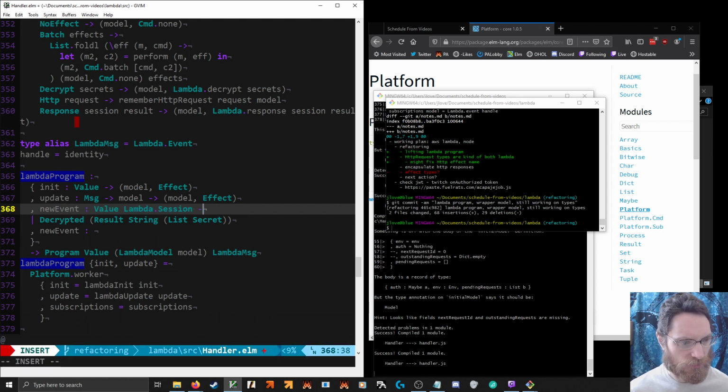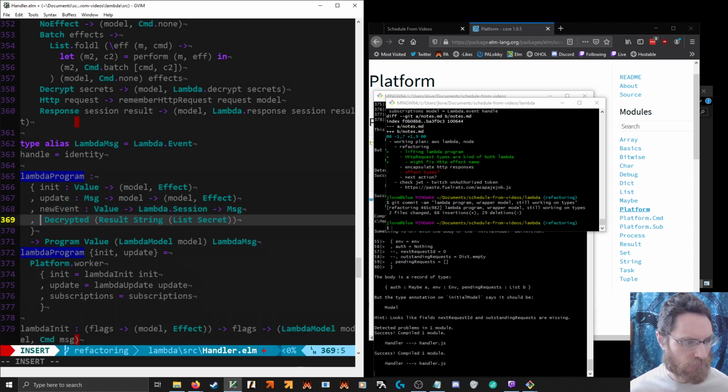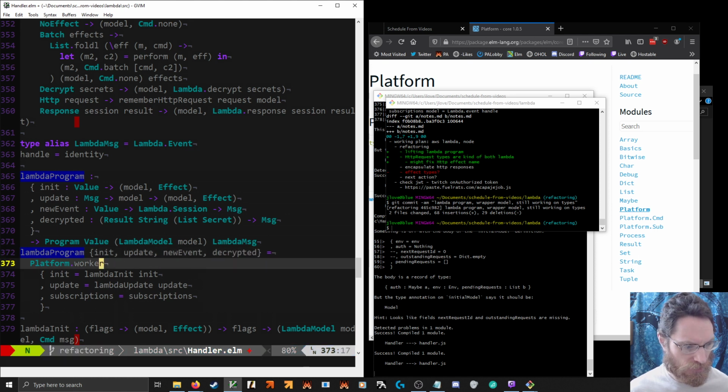Oh, for the time being, the type is message. Oh wait, you are a function signature now. And you are just a singular result to message. All right, so now you are there, and both of these are going to be needed in update.